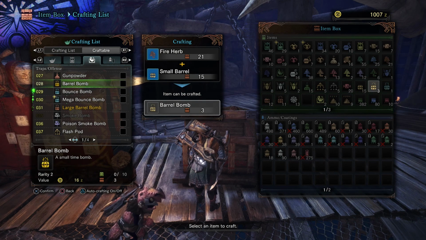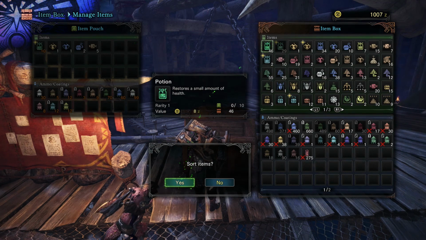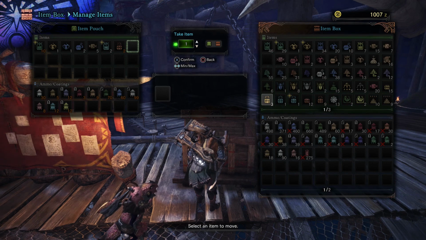How many of these do I have? Alright. Bandage items. So now we should start bringing some of the stuff I just crafted. Such as the 2 mega nutrients. The large barrel bombs. I can only bring 2? Ugh. And bring 1 to set them off.